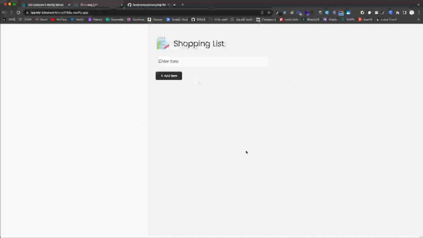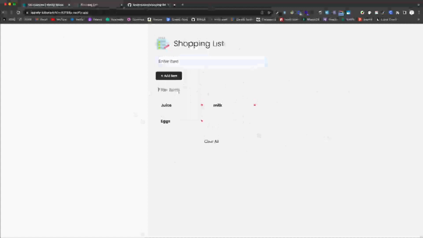There's our shopping list. So you just want to test it out. So we'll go ahead and add juice. We'll add milk. We'll add eggs, and let's reload. So it's still getting saved in our browser in local storage. Even though we're hosting our application on a separate server, when you use local storage, that works with the client, and the browser is the client. So that's where it's getting stored. It works the same exact way as it was when we were on our localhost.